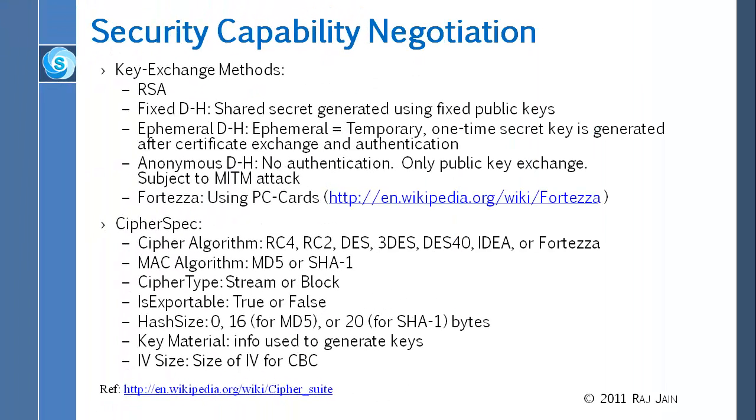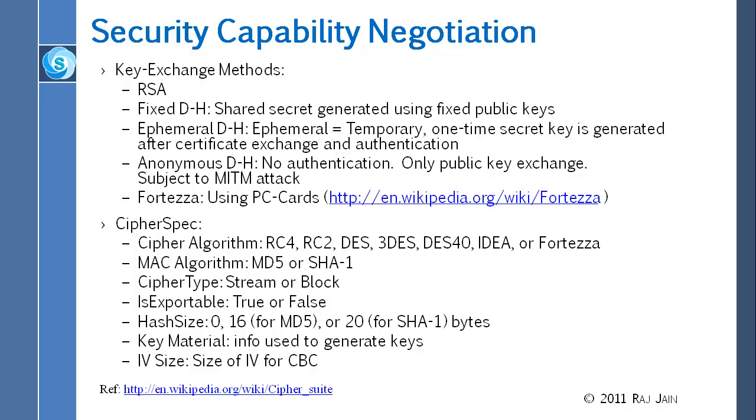A little bit more detail about the first phase, the capability negotiation. These are the methods which are supported. These are the encryptions which are supported. For the key exchange, now remember the key exchange method was Diffie-Hellman. We talked about Diffie-Hellman: you send some numbers to me and I send a power of those numbers back, and then we can figure out what the common secret is. That is the method which is generally used. You could also use RSA.